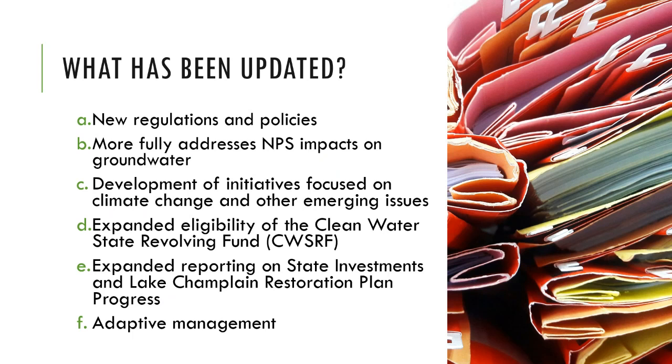If we think back to the past 5 years of clean water policy in Vermont, a lot has changed. Some of the notable things that we've included were new policies and regulations, such as the Vermont Clean Water Act, or Act 64 of 2015. That was included in the plan. The Clean Water Service Provider Act, or Act 76 of 2019, was newly included in the plan.